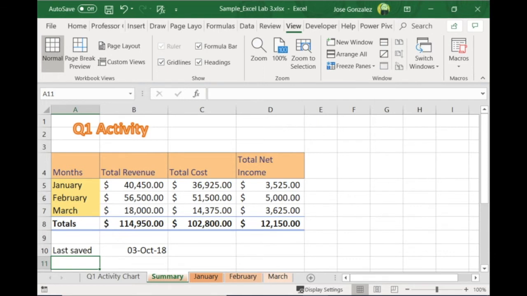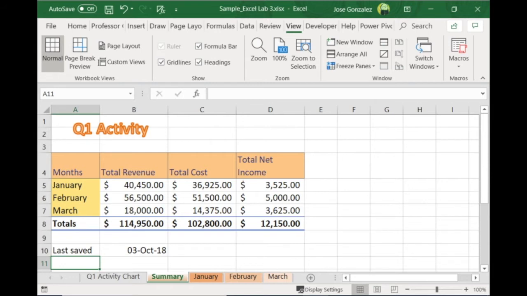Greetings. Today we are going to once again work with Microsoft Excel, where we will be introducing some new features that we have not touched on in the past. The main feature we're going to be introducing is the use of multiple worksheets.